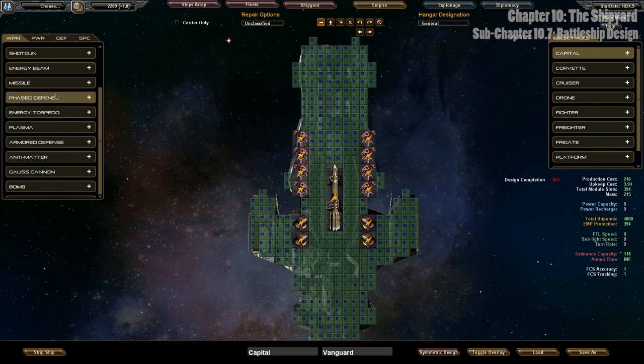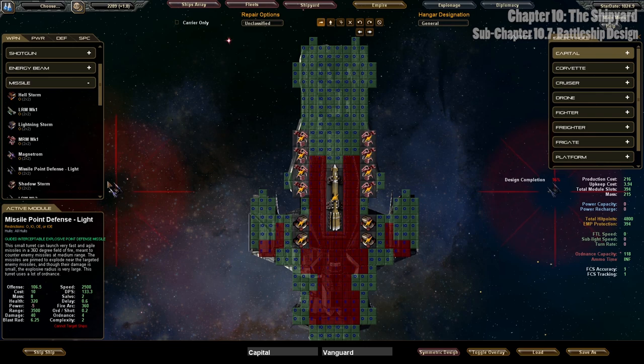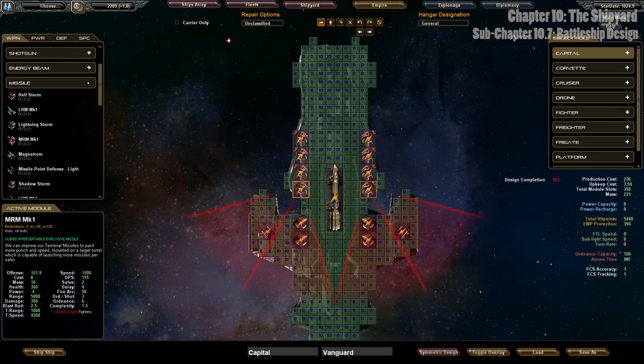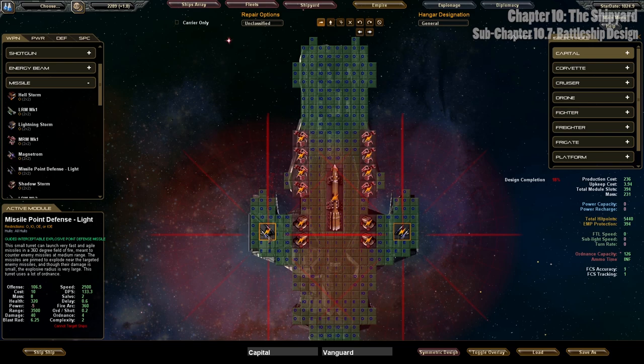Now, what about some anti-missile capabilities? Well, we have these missile point defenses here, and as you can see already, it does have a 360-degree firing angle, so it can attack all the way around itself. You don't need to play around with it too much, actually not at all, because it has a perfect 360 fire arc right there. It has a speed of 2,500, which is very fast, a range of 3,500, damage of 40, blast radius of 6.25, which is massive, and a salvo of 2. This is very strong. It's actually quite strong for missile point defense.